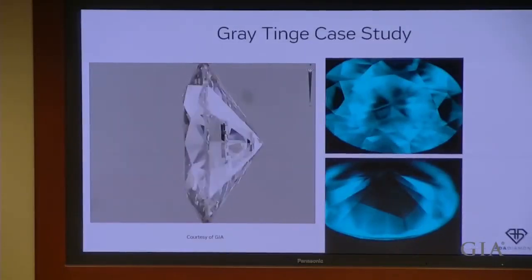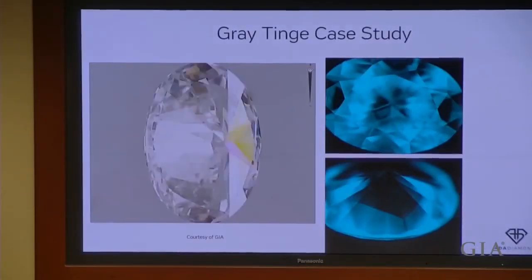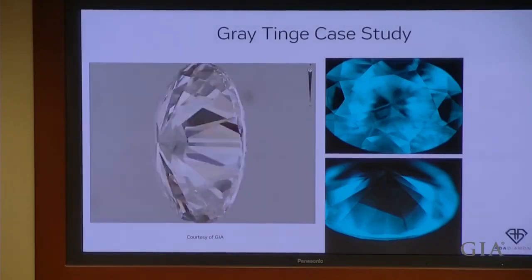Here's a case study of a gray tinge stone that we sent to GIA researchers for analysis — a really interesting one. We were all effectively stumped. All that we could really determine from looking at the stone under a diamond view is that there are streaks in the crystal that almost look like claw marks, and they're fairly uniform. The thought process is that this diamond likely has growth tubes, and that's what's giving it this gray tinge. It's honestly one of the coolest diamonds I've ever seen, and we have it if you want to see it afterwards.